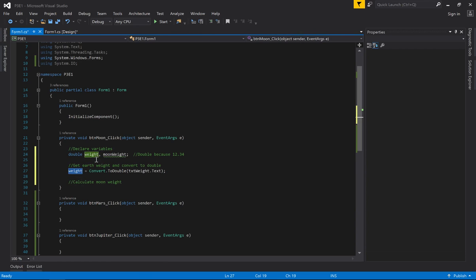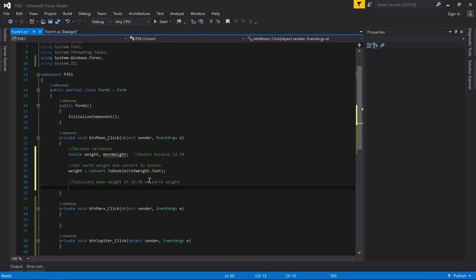So calculate moon weight at 16.5%, like we said here, of Earth weight. Now we say moonWeight, the variable, equals your Earth weight times 16.5 divided by 100. This is just a formula of how you are going to calculate your weight if you would have stood on the moon.